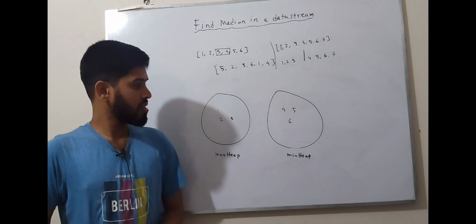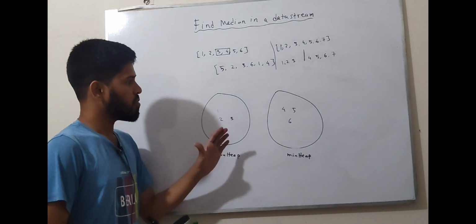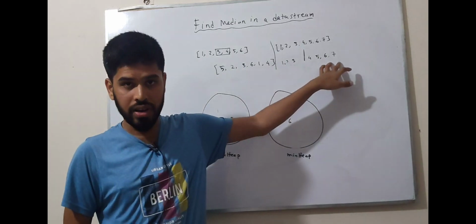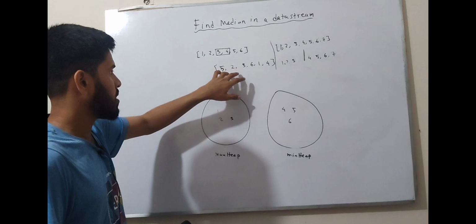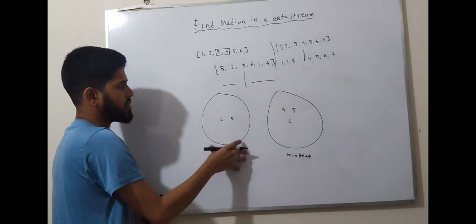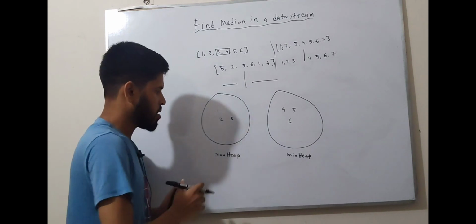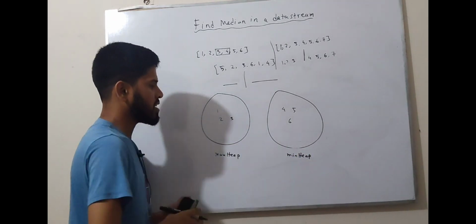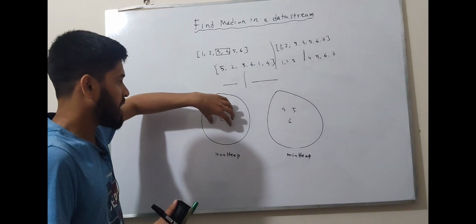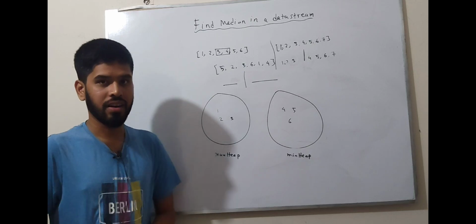I hope you are understanding. If you have any problems, you can comment in this video. Now, how are we gonna partition this? This is unsorted. This is sorted. This is easy. This is not difficult, right? So how are we gonna insert in our max heap 1, 2, 3, the minimum elements, in the left partition and the right partition? From the left partition we'll store in the max heap, from the right partition we'll store in the min heap. The size of max heap and min heap can be the same. Also, the size of min heap can be greater than max heap. In that case, we will have one more element in the min heap than the max heap. Okay, let's see how to do this. If we can store the 3 elements here and the 3 elements here, 4, 5, 6, then we're done with this problem. Do you agree with me? Okay, let's do it.